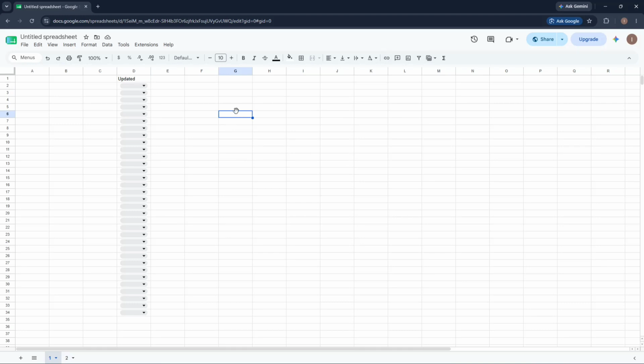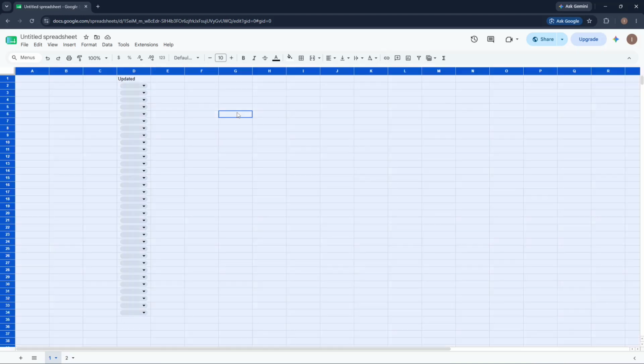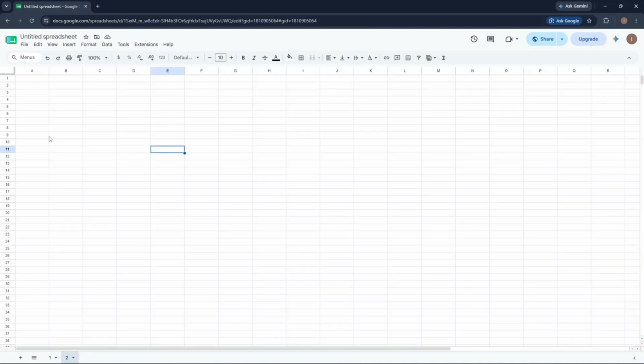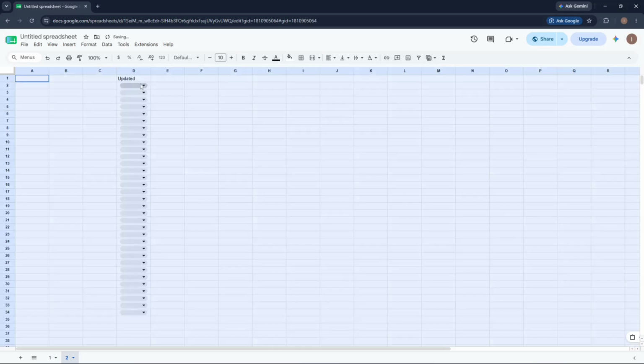The first method you can do is to click on Control A on your keyboard, and that will allow you to easily select all of the information from the sheet. Click on Control Copy and then head to that other sheet and paste it there, and all of it would be pasted.